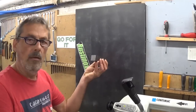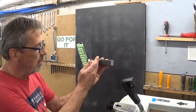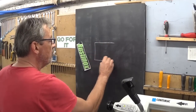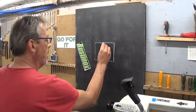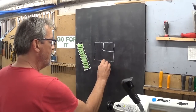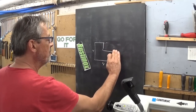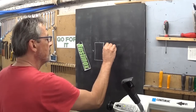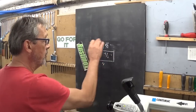Take a piece of material. This is square. Now, you take whatever, cut it in two. Yeah? So, your square. Square it up in the machine. Make a cutout, a right shoulder. So this length is equal to this length. This disappears. This length and this length, same. Half the length of the total.